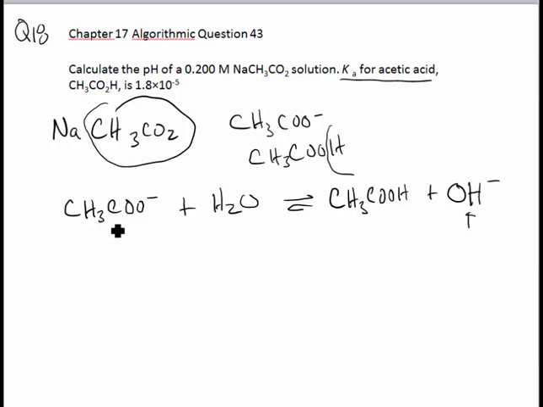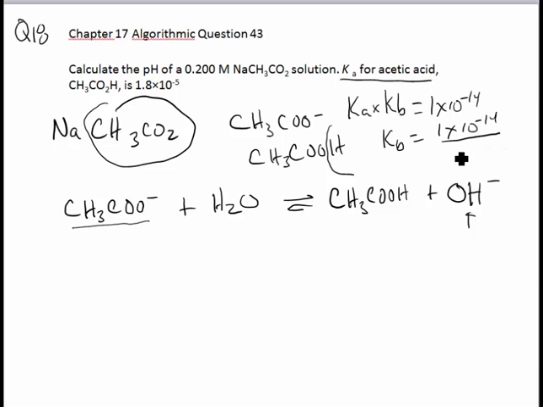It gives us the Ka for this process. So this is the conjugate base of that acid, and so we're going to use this relationship Ka multiplied by Kb, because this is a base reaction. We've got to have Kb in this equilibrium. That's equal to 1 times 10 to the minus 14th. So our Kb is going to be equal to 1 times 10 to the minus 14th divided by, in this case, 1.8 times 10 to the minus 5th.